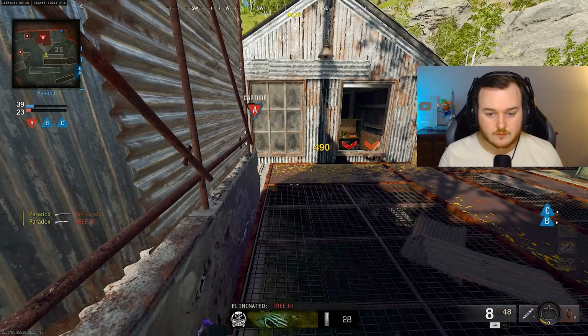Get out of here, buddy. Uh-oh. And that's how we die. That is how the cookie crumbles. That is so unfortunate, brother. Get out of here. Hold that nade. I mean, at least we got one out of that. People can get so annoying when playing. Boom. Boom.